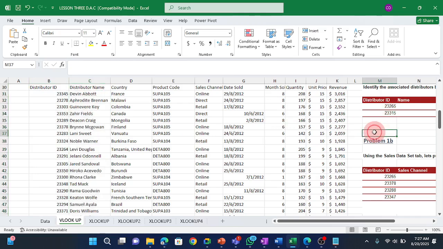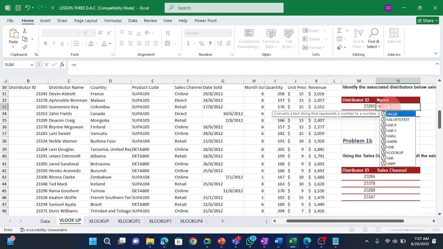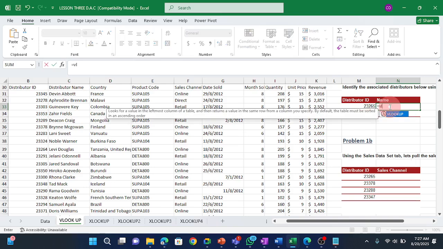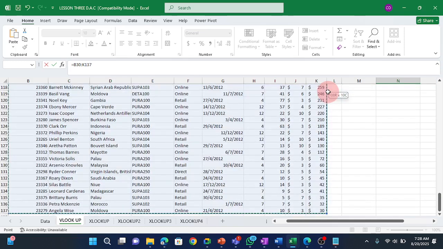Those pieces of information, we just put inside. So I'm going to do this: equals VLOOKUP. My lookup value is the ID, this ID, comma. Table array is the entire table, so I will select the entire table. When I click on this, I will just press Ctrl and Shift, press my right arrow to take it to the right, press down. You see it now selected the entire data. Then I press comma.